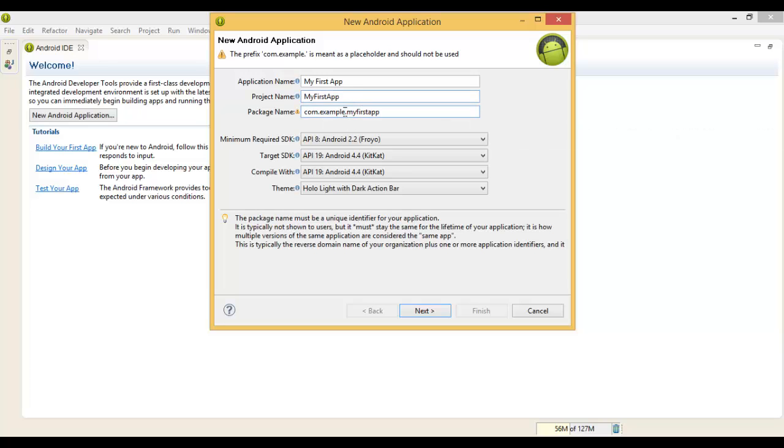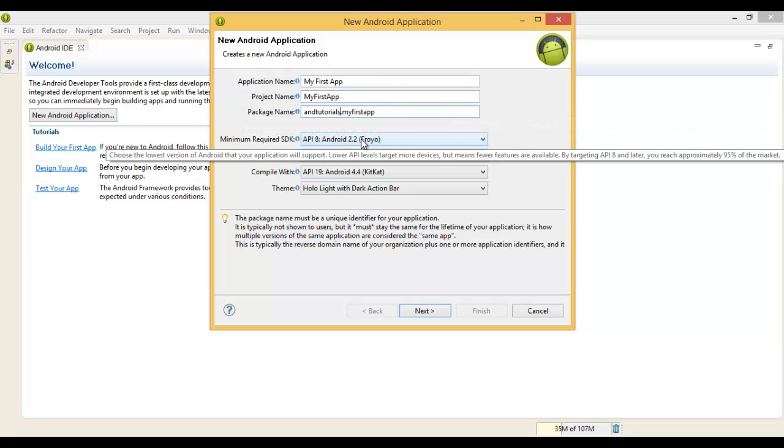Get rid of com.example and change it for something better that you can organise. So I'm just going to put it as the name at the moment and tutorials. So this is quite important as well.